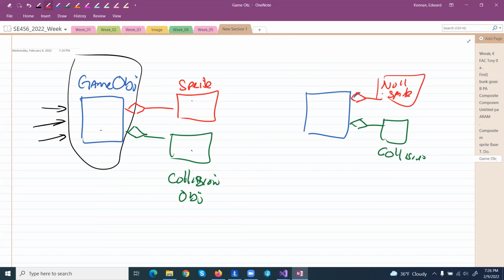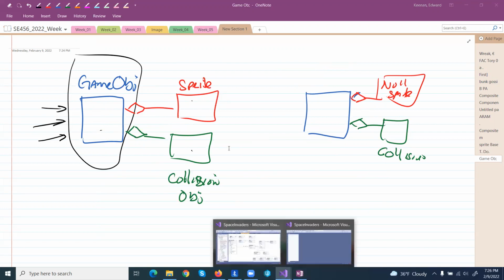And vice versa, like your high score table, your high score letters will have a sprite, but won't have a collision because you're not shooting and hitting the high score. So this is kind of the idea of a null object, to have a surrogate object in there that you can add and remove.